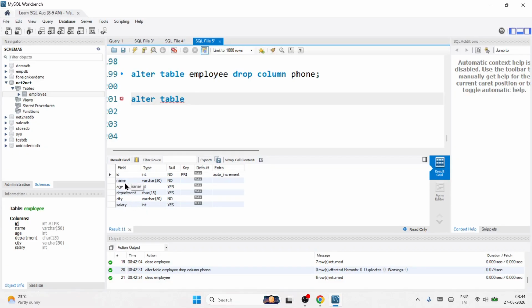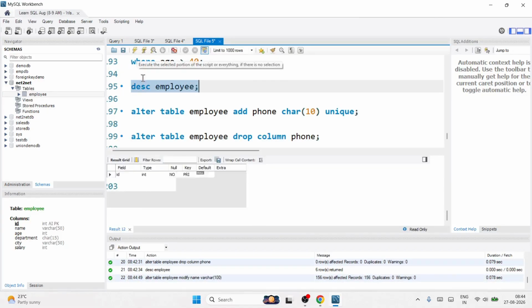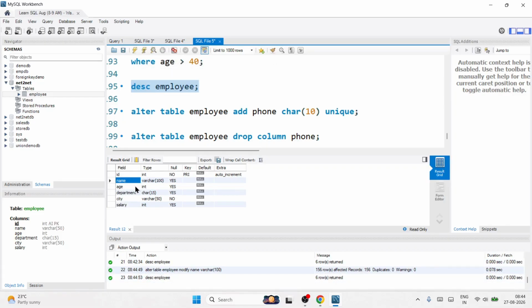So I'll try to change the name column from varchar 50 to 100, suppose. I'm changing its size. The current description says name is varchar 50. Alter table employee modify, the column name is name, and the data type varchar 100. Okay, guys, see, I'll select this. It is altered. Now you can check in the description. Can you see name has become varchar 100?